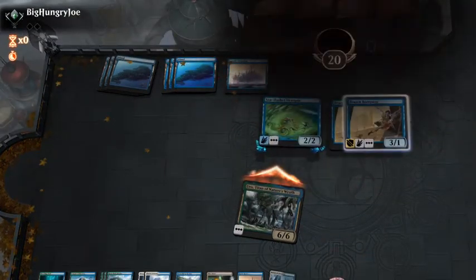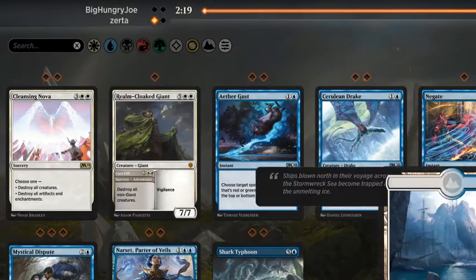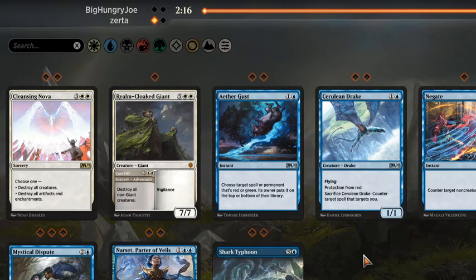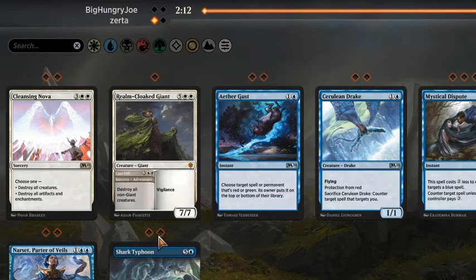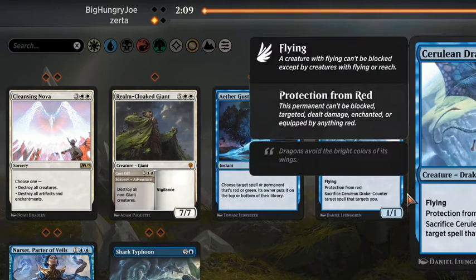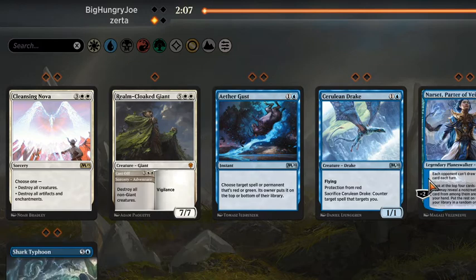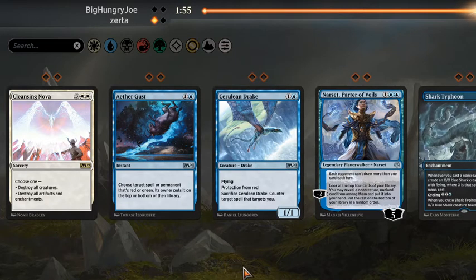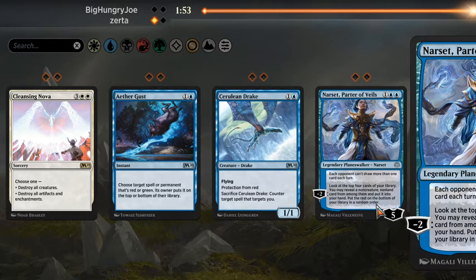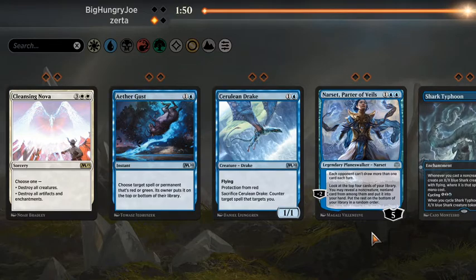And we got there. I can't believe we managed to get there. We came back from unbelievably far behind. Let's see. Mystical Dispute, most certainly. I think this is a Rimecloaked matchup. Some debate on the Narset, just because it kind of becomes a roadblock, but I don't think it's worth it.